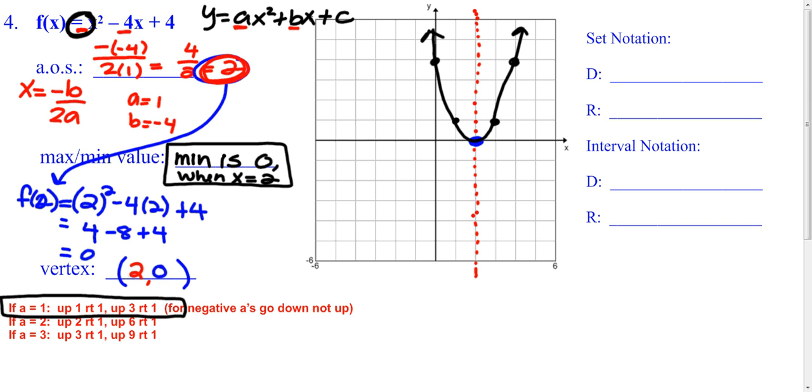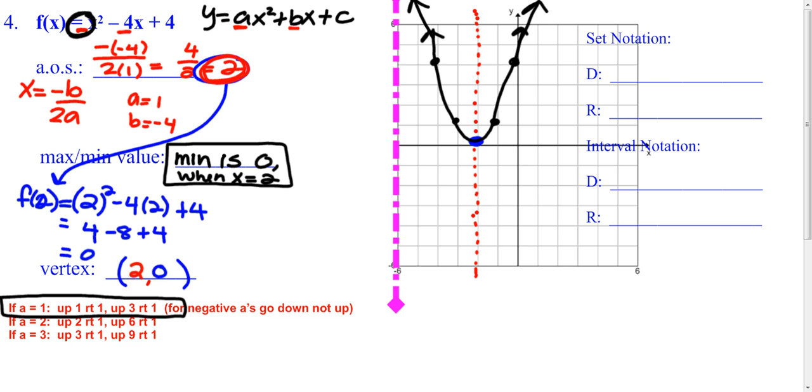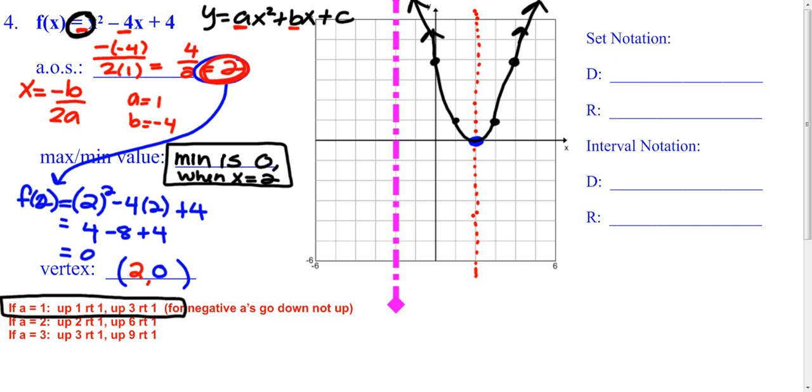Okay, your domain, remember, is what your x values can be. So if you think about moving your pencil, and you can't see a pencil, so I'm going to draw a vertical line, but if you think about moving your pencil and sliding it across the graph this way, and realizing that your graph is going to continue to get wider and taller as it goes. There will not be a spot where your pencil or your vertical line in this case doesn't touch the graph, okay? So your domain should be all reals.